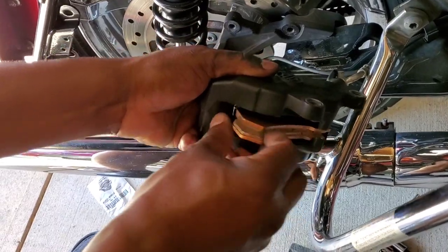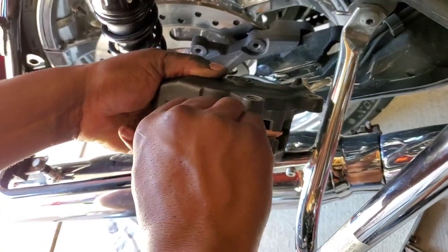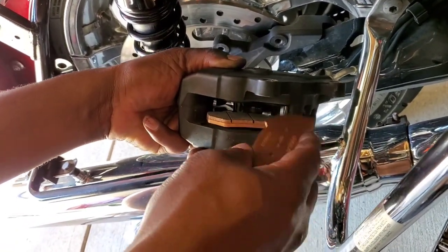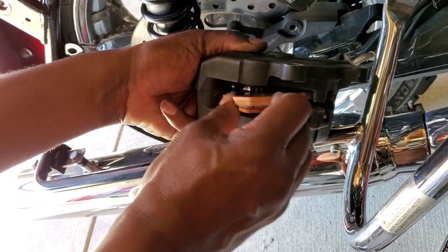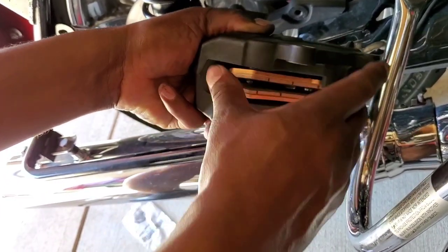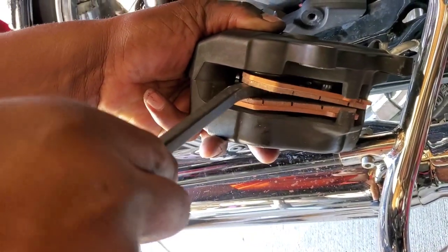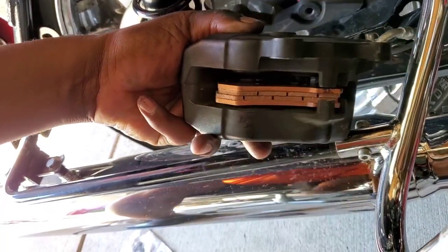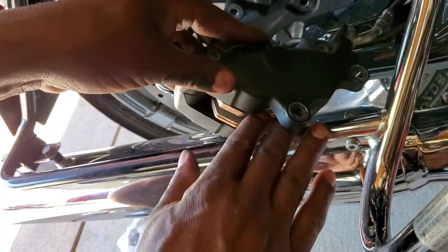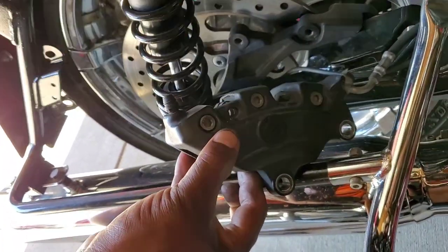Put your pads in there together — you're gonna take them and put them inside that little sleeve, up in the top, inside behind both of those little position setters — I guess that's what you'd call them. I don't know the technical name, but they fit in there perfect.